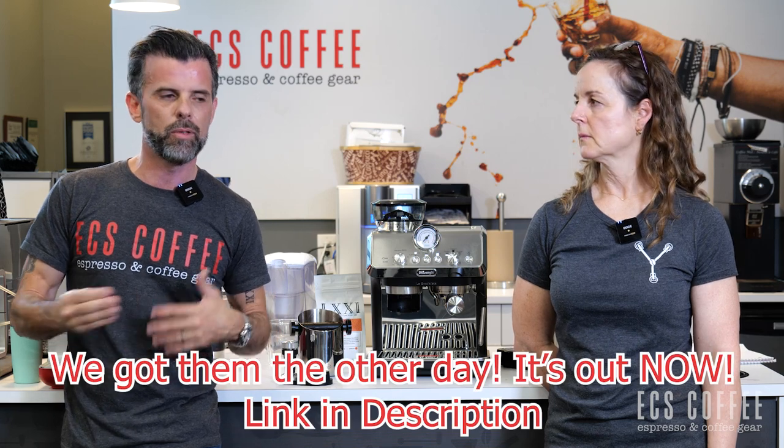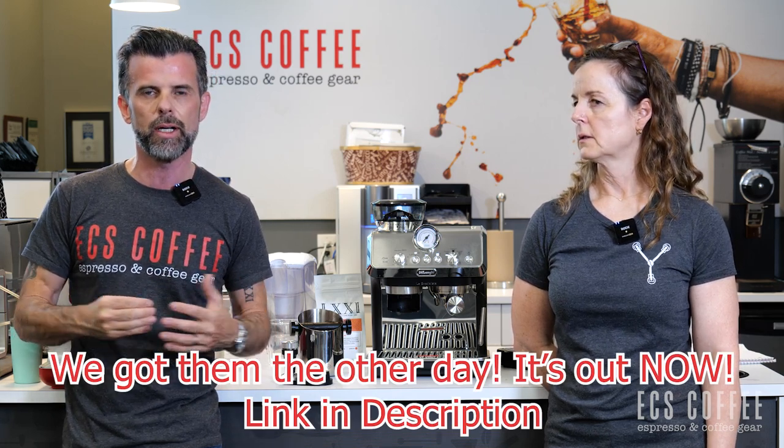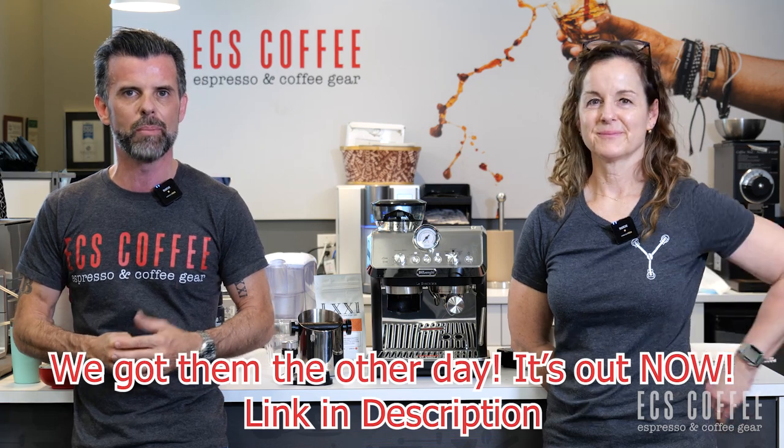The single wall baskets, I think, is what makes the biggest difference for me, though. It just flowed really nice. So they're not dual wall baskets, they're single wall baskets. Can you buy dual wall for this? I don't know. That's something I guess we have to look into. Let's find out. That's because the machine isn't actually on the market technically in Canada. There are some out there, I think, in the States. I think it was pre-launched late last year in certain markets, but it is new to us here in Canada. So accessories, again, with supply chain issues in 2022, we're not sure when all that's going to happen.